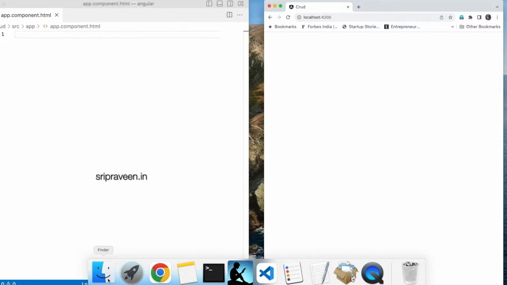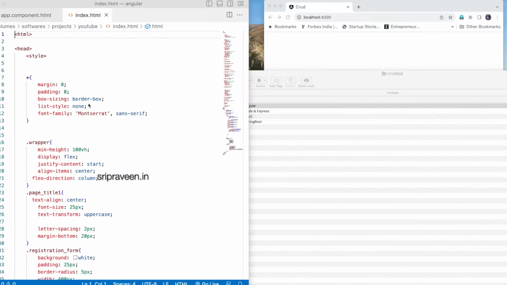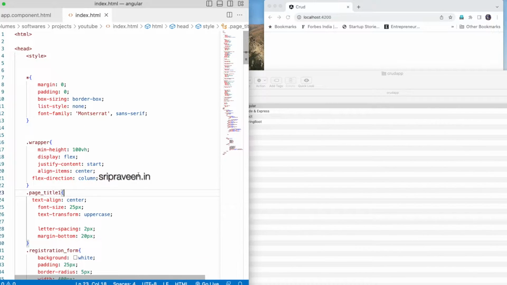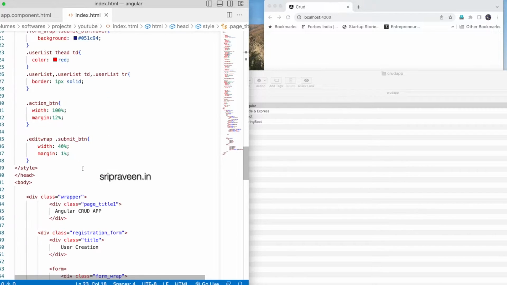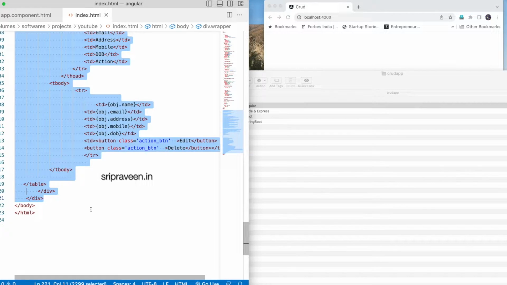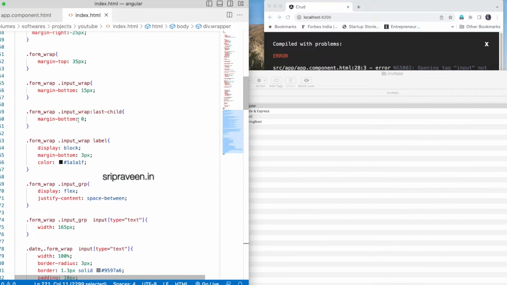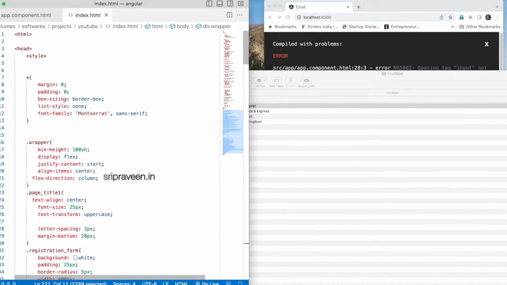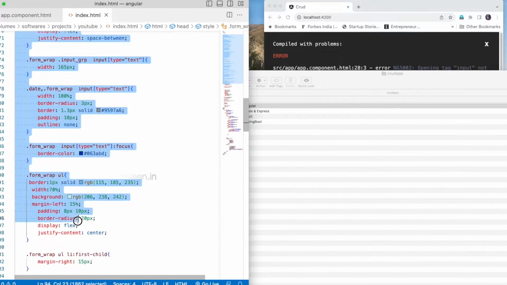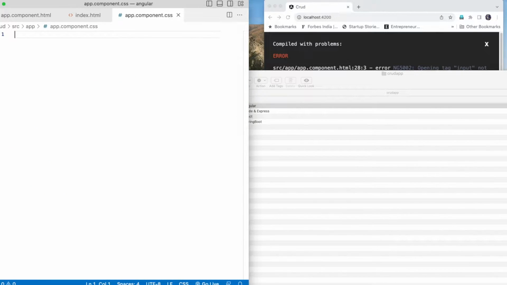As we know, we need to open our default Crud HTML directory, which means this is the HTML we are going to edit. I have created this already. I am just going to copy and paste, but as we know, we cannot directly do that. First I will copy the HTML part and paste it in the app component HTML. The next thing is we need to copy the CSS. So let me copy the CSS and paste it in our app.component.css. Save it.